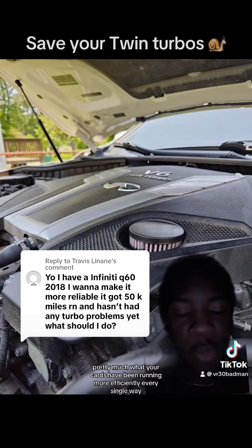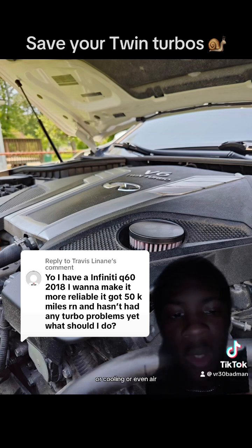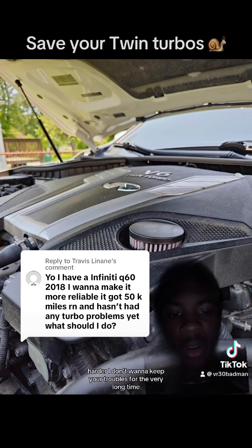To sum this up, you pretty much want your car to be running more efficiently in every single way, whether it's relieving crankcase pressure using this type of breather valve, or cooling, or even air. You just want the engine to be working less, not harder.